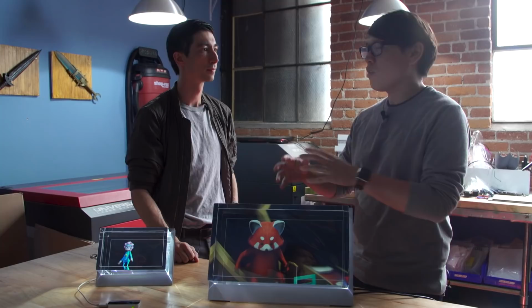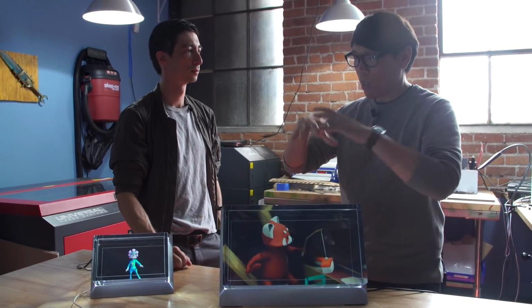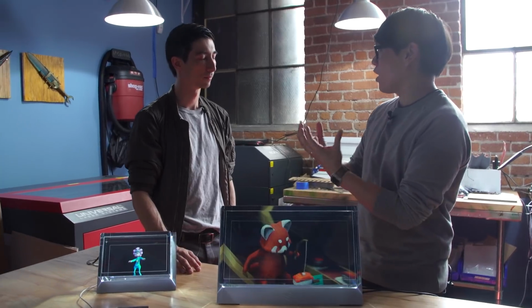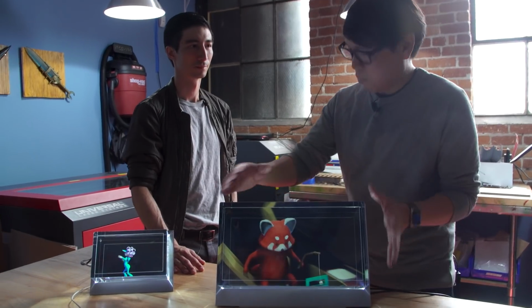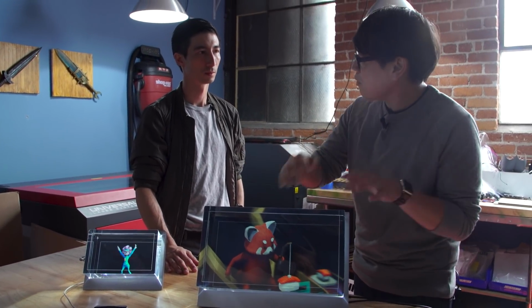Well, let's go back to 2 years ago, to Volume, the volumetric display. That was a closed box device where you had a projector underneath, and it split off into different views so you can see many planes of imagery that combine to look like it's 3D. Is that a fair way to describe it? Exactly. This is not that, because I look at this chunk of plastic and I don't see individual planes. How is this not that?